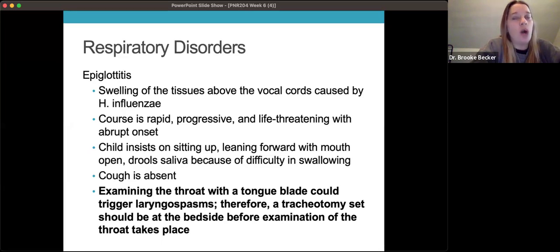Okay. You don't want to try to look, like use a tongue blade to look down the back of their throat, because that can also worsen the laryngospasm that happens. Like your gag reflex that happens can worsen the swelling. Okay. And like I said, these kids are going to need intubated very quickly. So make sure you have an intubation kit at the bedside and also a trach kit. Because if they can't intubate them to set up their airway, then they'll have to put in a temporary tracheostomy tube. Okay.